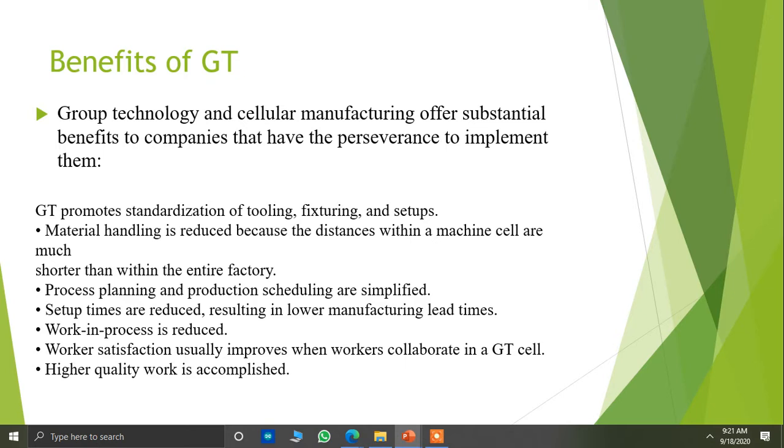For example, if I apply GT, the first thing is, since I dedicate a cell, it will standardize the tools. That means for jeans cloth, only this particular tool should be used. Unknowingly, if a person who is not properly trained uses the same tool that is used for, let us say, silk cloth, there might be a chance that it might break if it is used for a jeans fabric. Yes or no? Yes, sir. Okay, so it will standardize for jeans of this particular thickness. We have to use this tool.